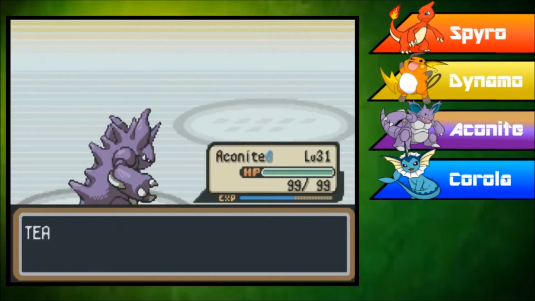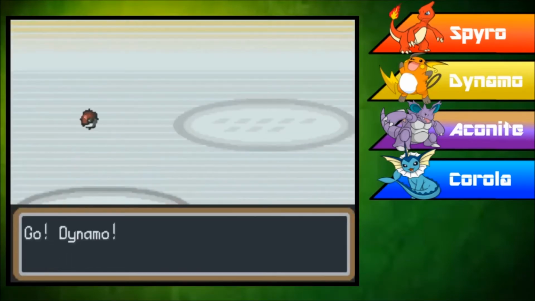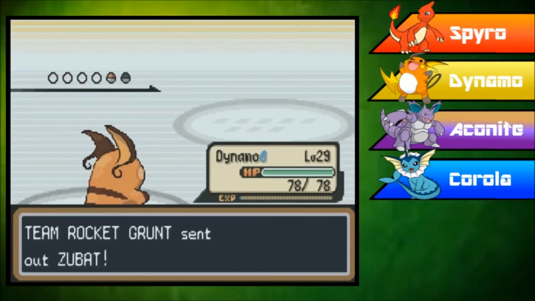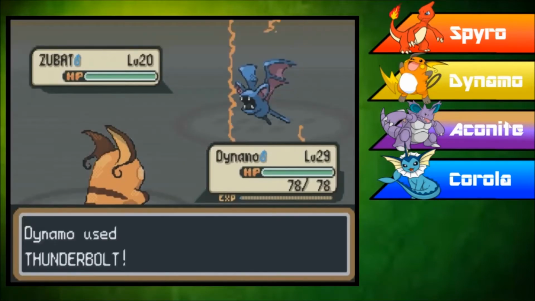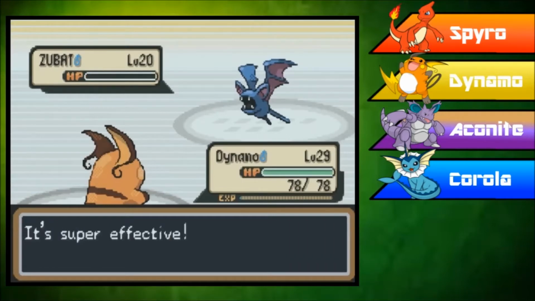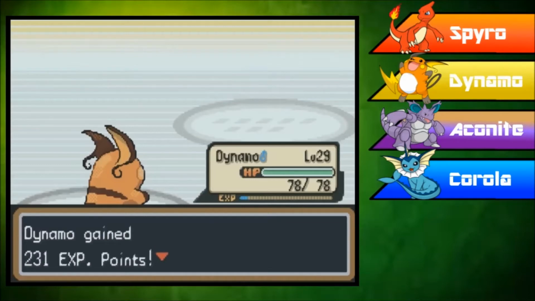And what's your other Pokemon? A Zubat. Let's test out our new Raichu. And also, it just hit me, I should probably start training up Corolla. He has some catching up to do with the rest of the team. I don't know whether or not I want to train him off camera or at some later time in this episode.